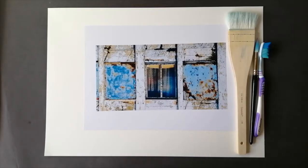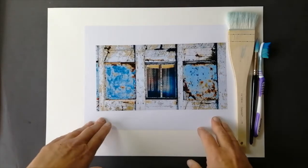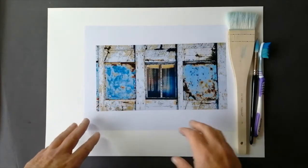This week I'm taking a different approach with the line and wash. I'm going to try to be a lot looser, even though my subject matter is quite tight, with these three windows, two of them boarded up.